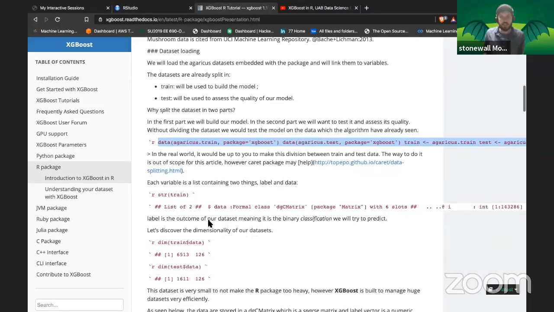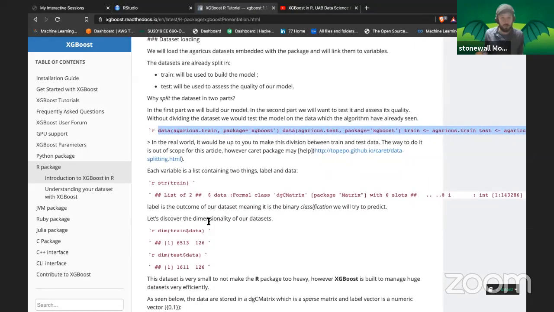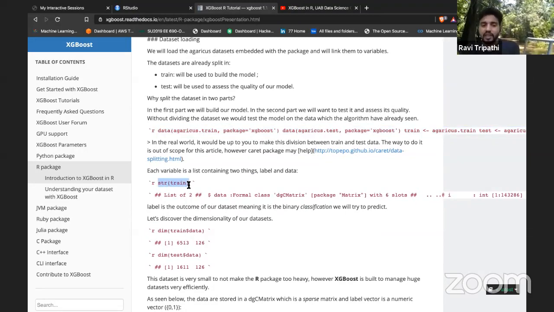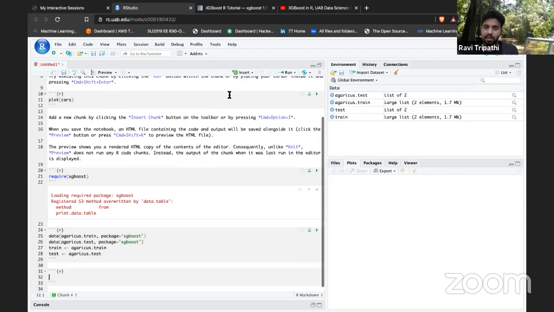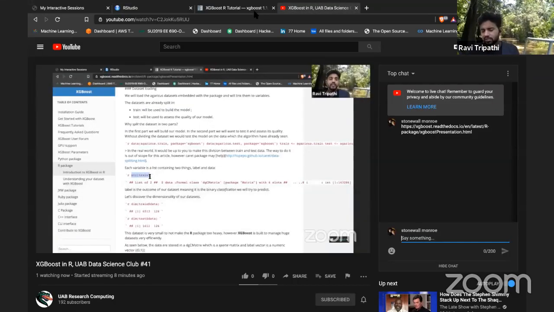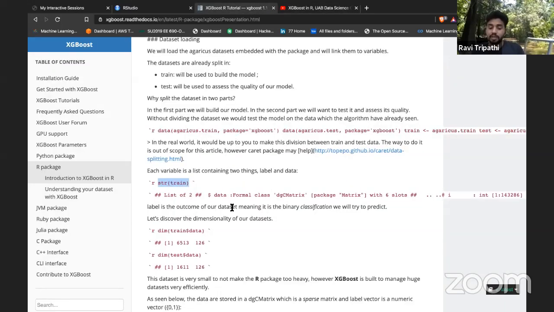So now we have a training and a testing data set. They've already split up the data set for us, which is nice. It looks like in their XGBoost library, the example dataset that they have provided, they have already split it into training and testing. Remember, if your dataset is not already pre-divided into training and testing, that is something you will have to do initially before you can run anything that we are going to run after this.